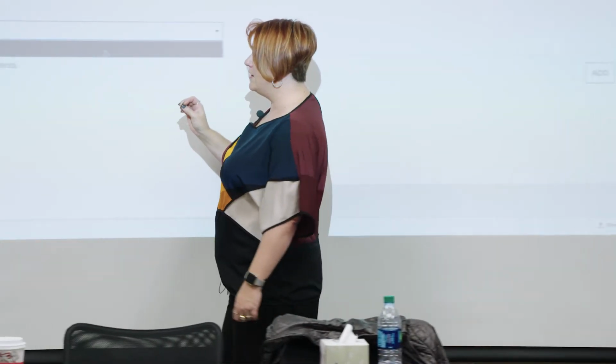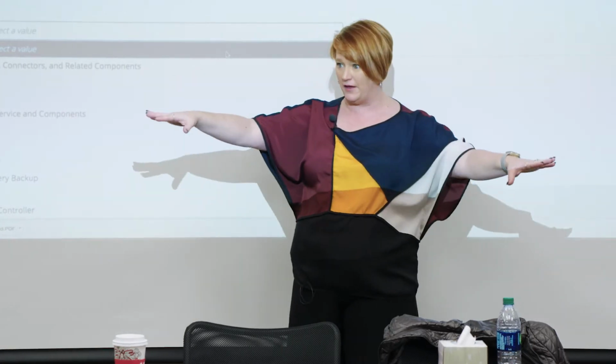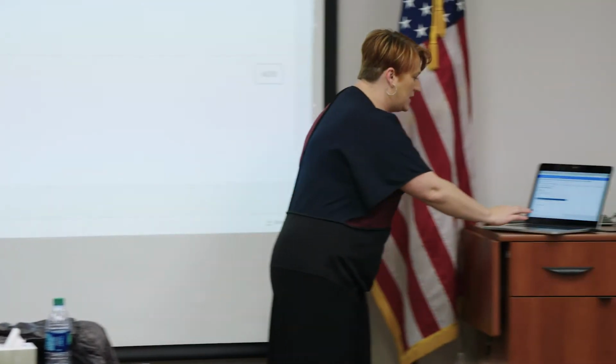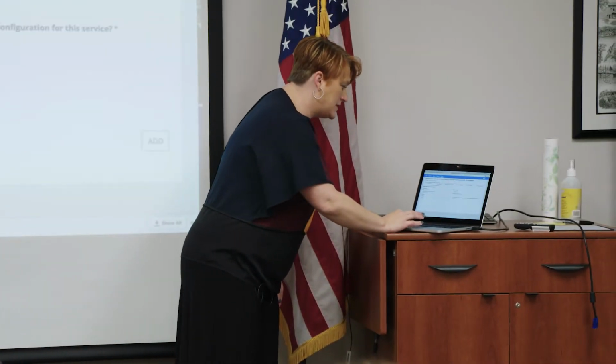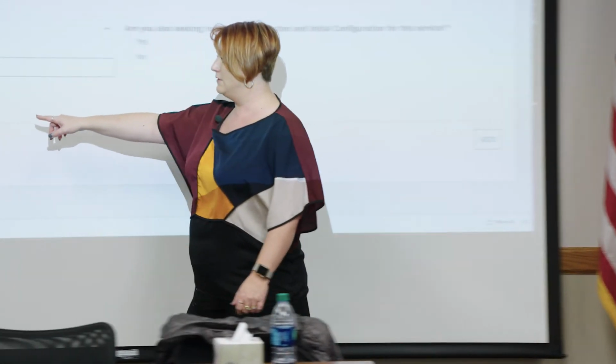One of the conversations we had earlier this last week too: if you were doing cabling, it will ask you for the amount of feet of cabling. So that's like a cabling project. If you want to replace all the patch cables that are in your server room, that is considered a connector. And then you will say, I want 24 3-foot patch cables, or whatever you're looking for. So the cabling options only give you the choice of I want X number of feet of cable. So the unit is feet.